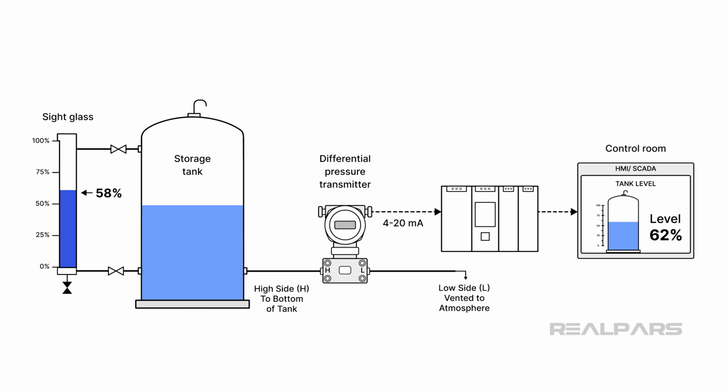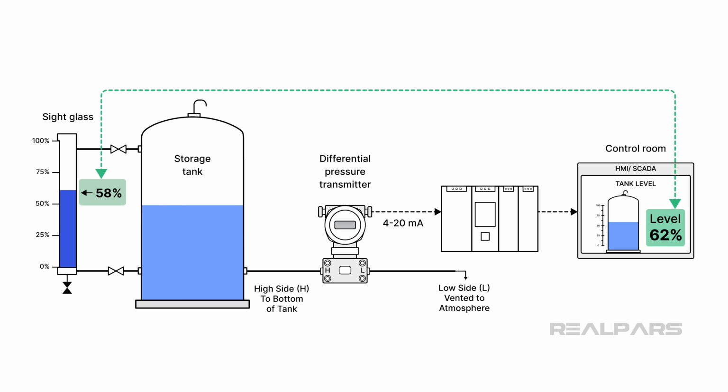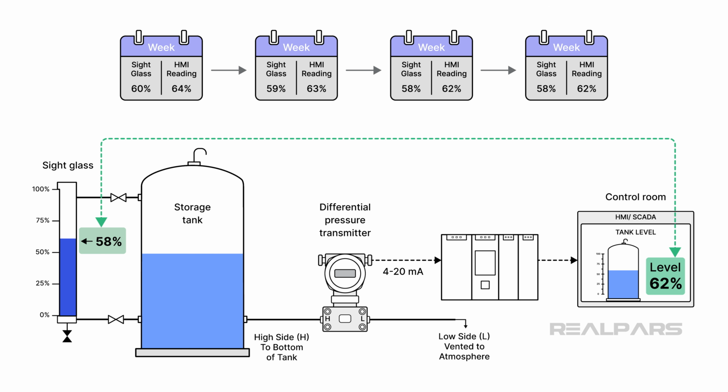You've just been assigned a work order to investigate a storage tank level issue. On the control room HMI, the level reads a steady 62%. On the plant floor, a field operator reports a sight glass level closer to 58%, though she says it's hard to be certain because the glass is not very clear and the liquid is quite dirty. This trend gap has been going on for weeks, so nobody has noticed the change from one day to the next. So what's actually wrong?